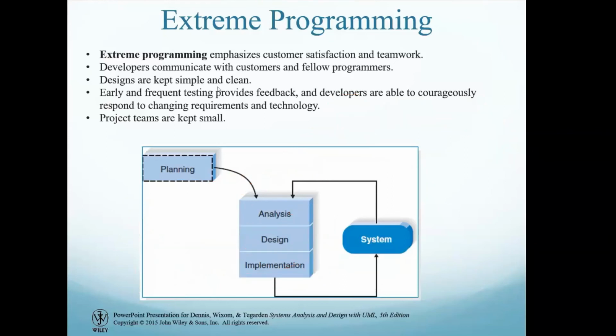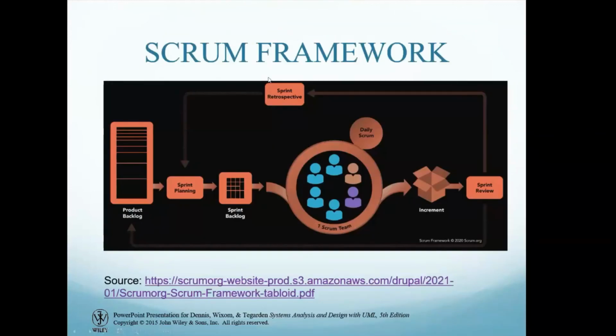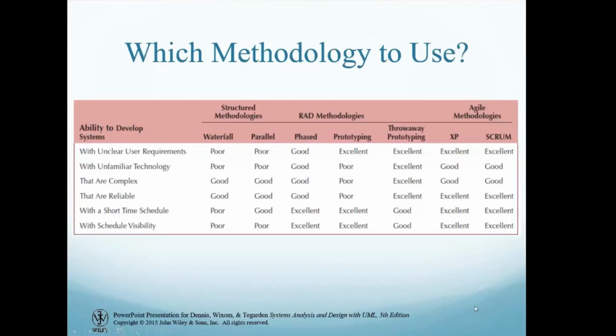This is also one methodology which is called the Scrum framework. The details are available here. This is a group of people who provide this one. And if you look at all the frameworks and methodologies, the 4 components are the same: planning, analysis, design, and development. The way to conduct them is different. So now the question is which one I should select, which one is the best. Actually, there is no best and there is no worst. It depends on the situation you are working in.